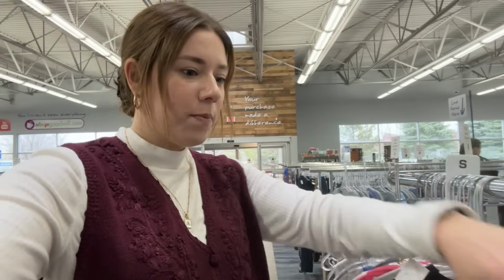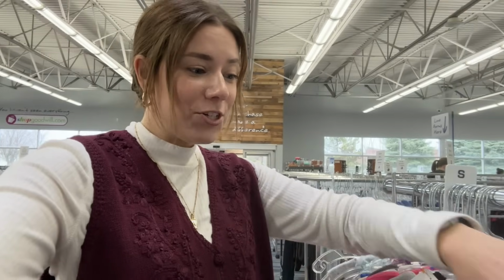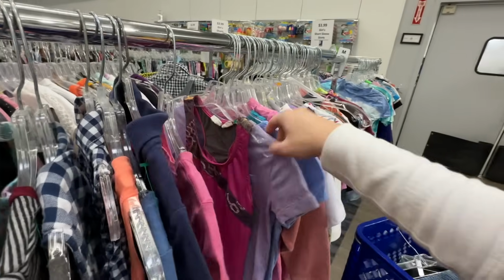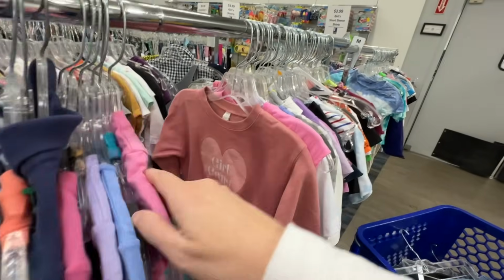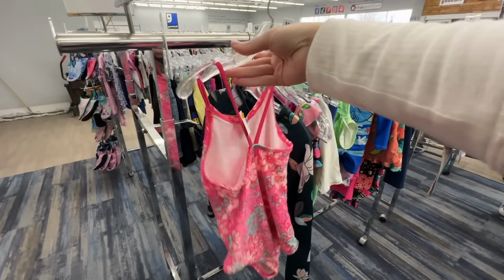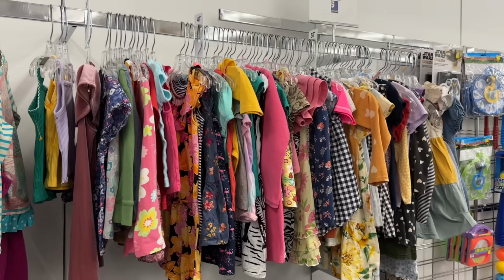When looking at clothes for my girls, I like to look at not only clothes that fit them now, but clothes that will fit them in the future, just so that I have some ready to go when they grow out of their clothes, which seems to happen really quick. Right now I'm currently looking in the big girl sizes just to see if there's anything worth grabbing now before I head into the smaller sizes. Okay, first I'm seeing this swimsuit that seems like it would fit Autumn great, but now I'm going to move on to more of the toddler sizes.